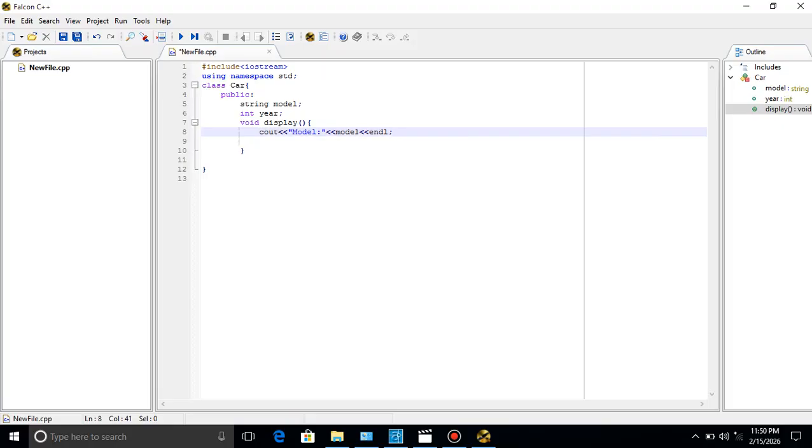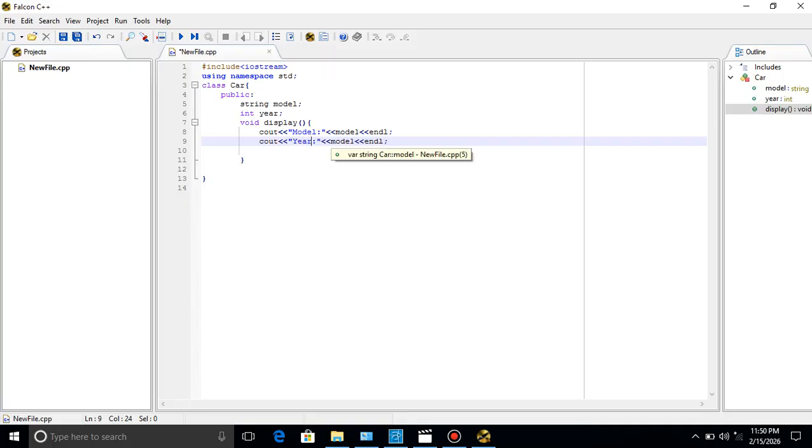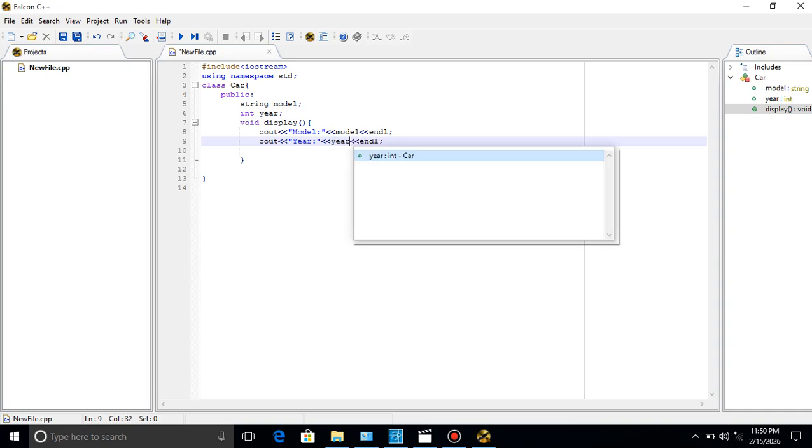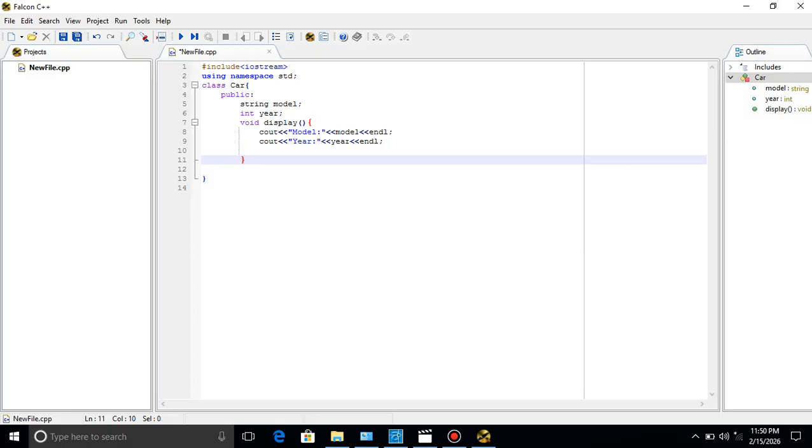Just copy this. This one is the year. So I'm done with that. Now if you want to terminate or close the class in C++, you close using a semicolon.